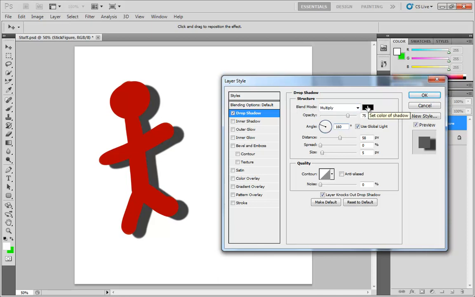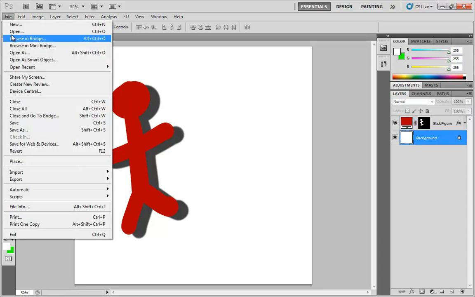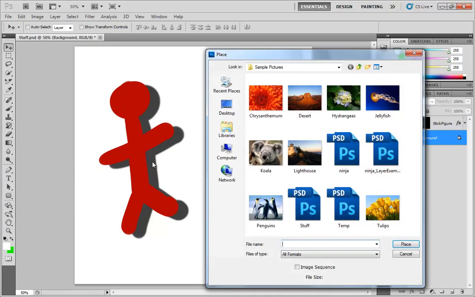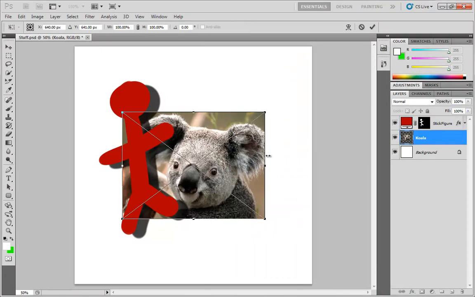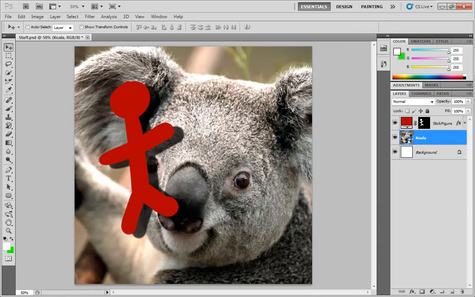Now unfortunately, because we have a white background, it's going to be a little tricky for us to see the result of blend mode and color changes. So I'm going to click OK, which will just apply our shadow. And then I'll click on my background layer, we'll go to File, Place, and I'm going to put any picture in the background. It doesn't really matter which one I choose. But let's do something that's not super crazy contrasty. We'll grab our little koala because he's mostly gray, and I'll hit Alt and Shift so I can scale him up nice and big in the background and press Enter.